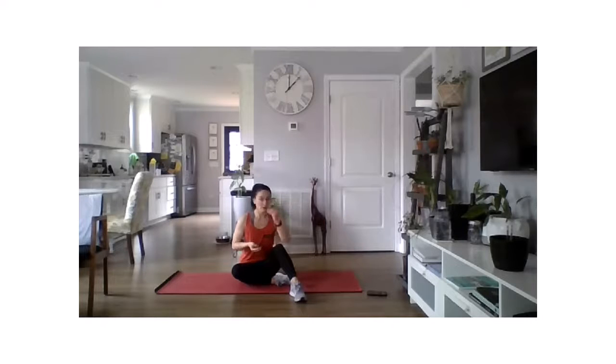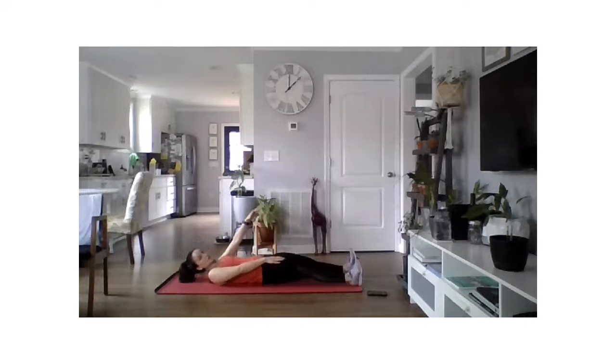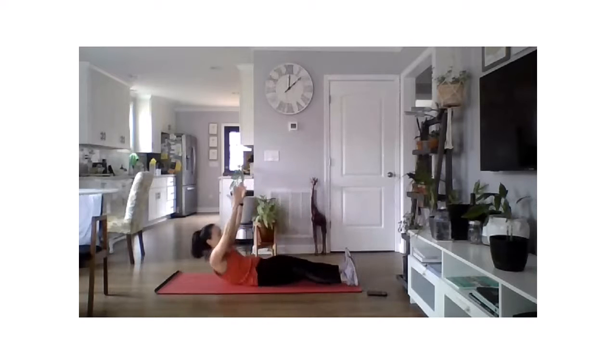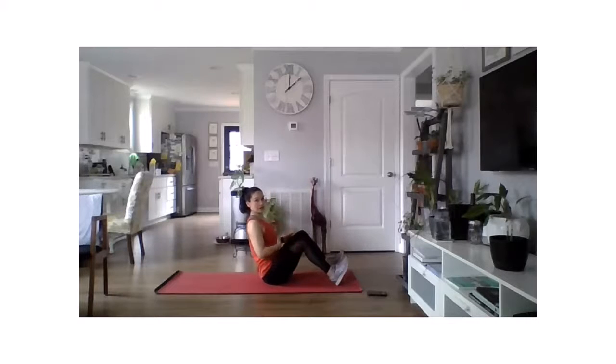We're going to be working in groups of three — three movements, three rounds, 30 seconds on, resting 10 in between. Movement one: sky reaches. Two: Russian twist. Three: low plank side-to-side hip dips. Do a couple of these with me as part of the extended warm-up. Legs are out straight in front, arms overhead — practice that bracing, pull that ribcage down, hips in. Engage that core, sit up nice and slow, and brace on the return. Russian twist: two options — keep heels on the floor, lean slightly back, and move side to side, slow and controlled.